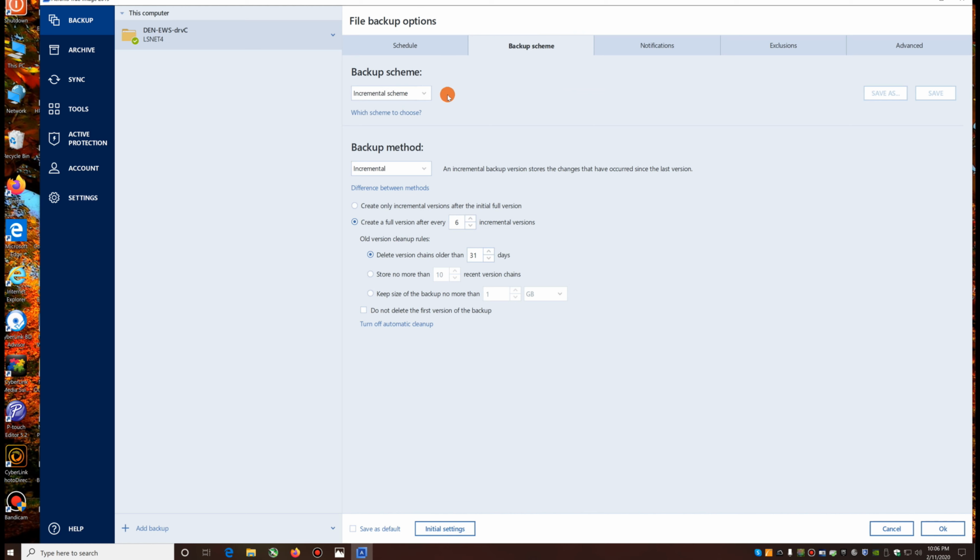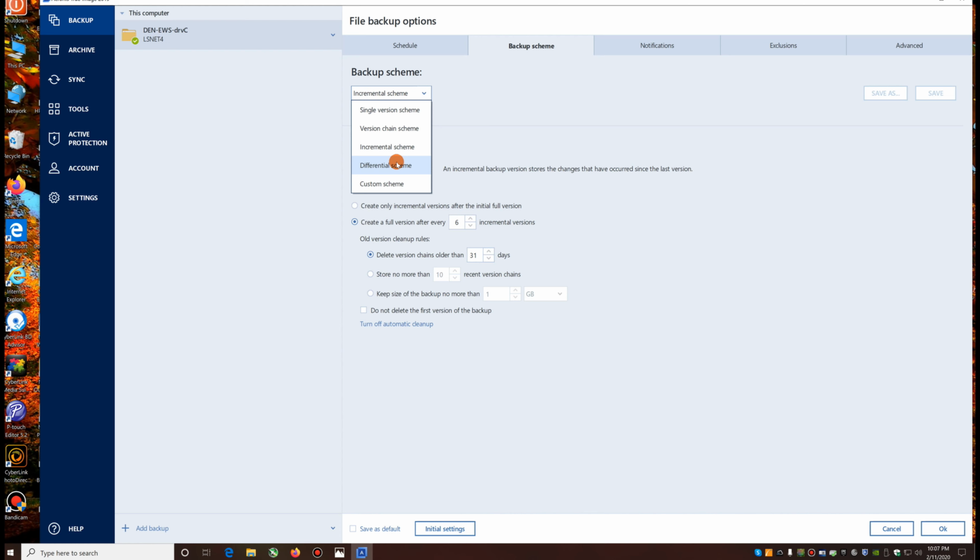You can also pick a scheme. Do you want it to be incremental, which is what this defaulted to? Now if you do incremental and the backup doesn't already exist, then what it will do is it will create a full backup. Now I can then change how it functions on that image. I could pick single version schemes. I'll leave it up to you to look at the manual for these. Version chain schemes. Those are unique to Acronis, special ways that they can create the backup for you. More commonly would be something like a differential scheme. An incremental only backs things up to the previous incremental backup, whereas differential backs up since the last full backup.